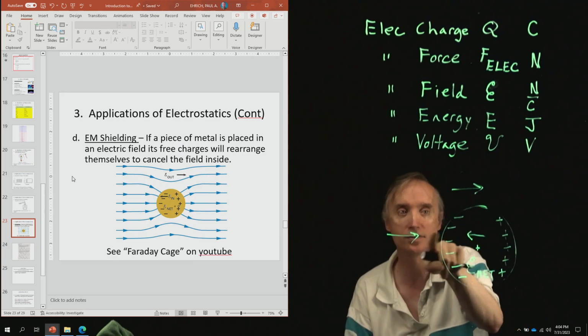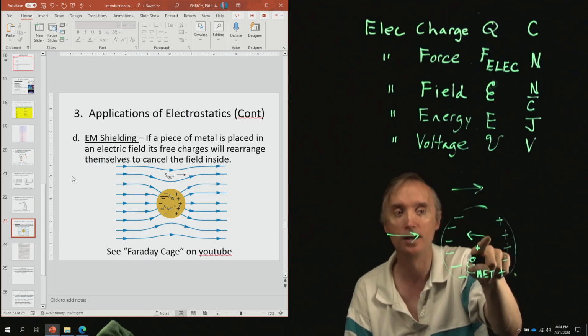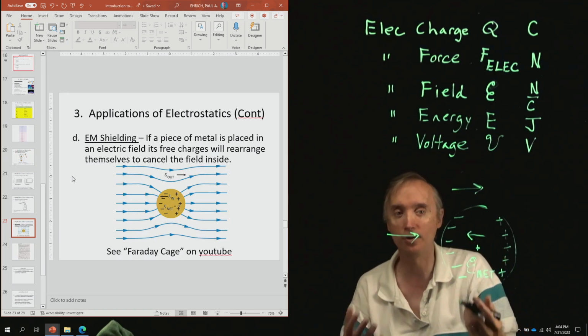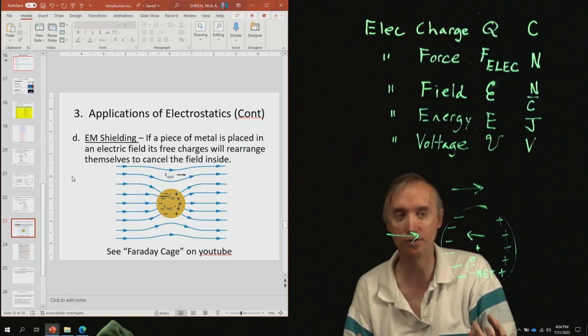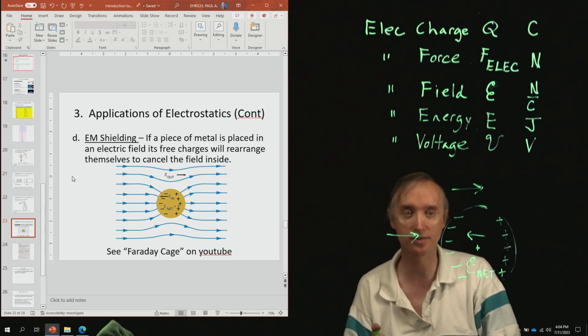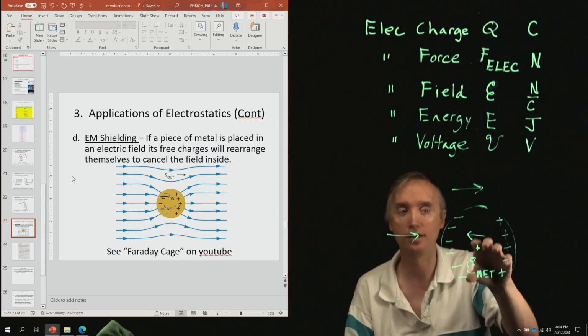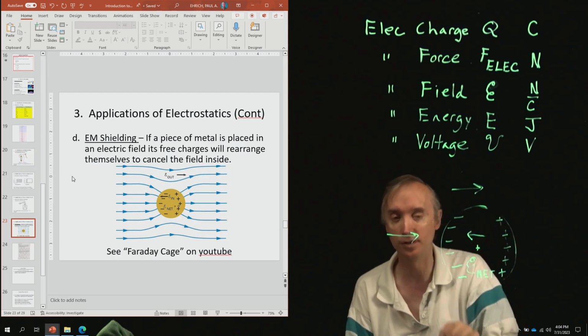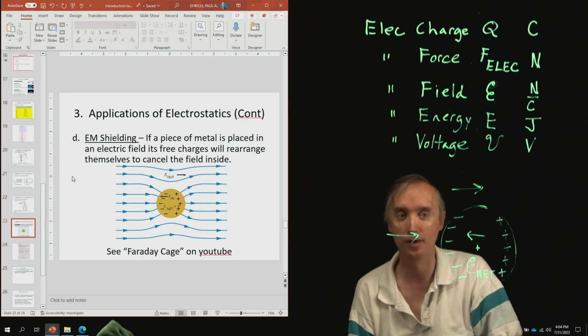The two of them cancel out inside the piece of metal, and that's the reason why you don't have to worry about being electrocuted if you're inside of your car. It's not the rubber tires. A lot of people think that you're safe inside of your car because of the rubber tires. Now, rubber is a good insulator, but during a thunderstorm, it's going to be wet, and wet rubber can carry electricity. So it's really the fact that the car is made of metal that protects you.